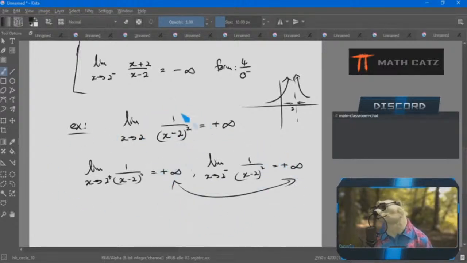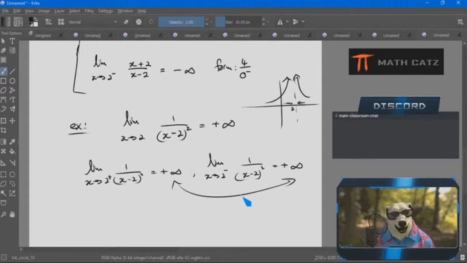Now, with experience, you start to see, well, okay, if I have a square here, it really negates any positive or negative differences because it's always going to make it positive and so on. But as a failsafe, I can always look at the two sides separately. Now, to be fair, we have to look at more examples to really emphasize this. When do the two-sided limit results agree with the two one-sided limit results?